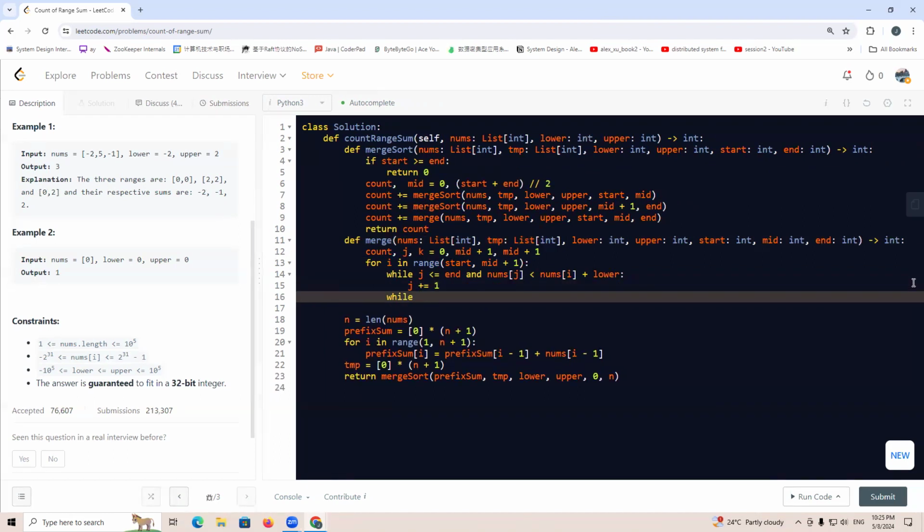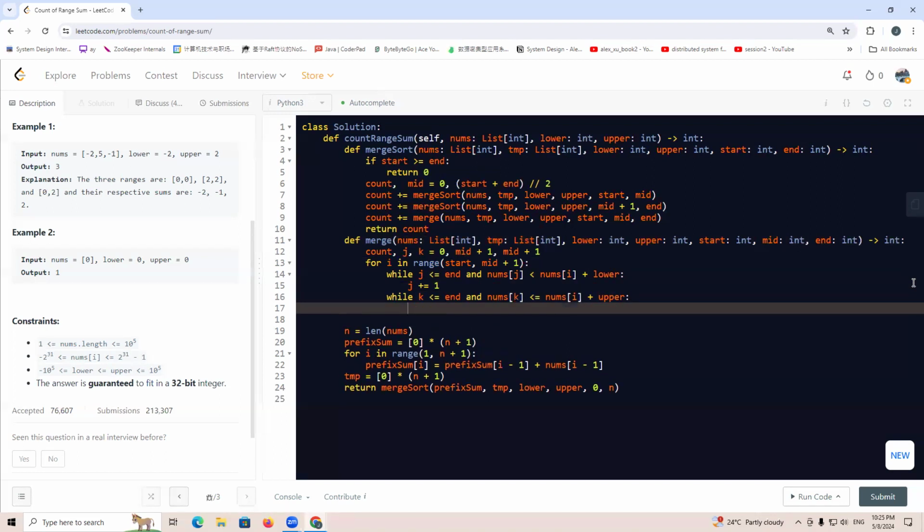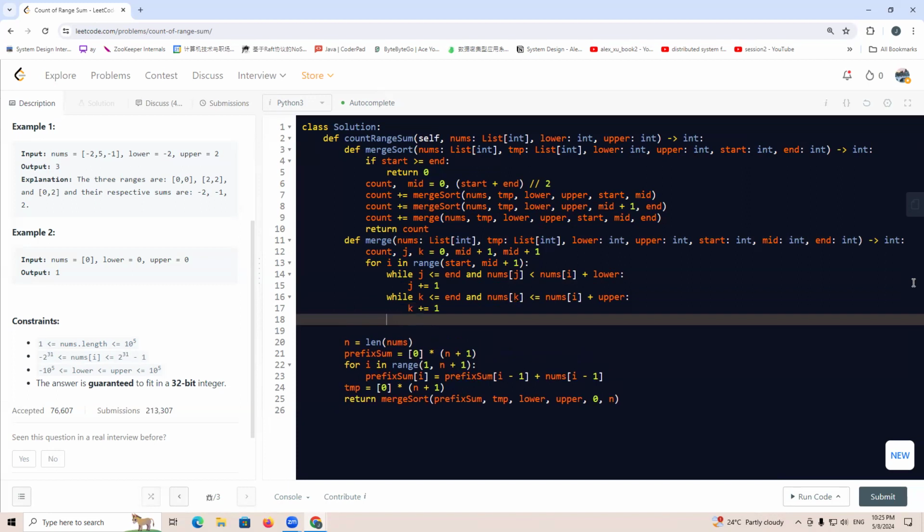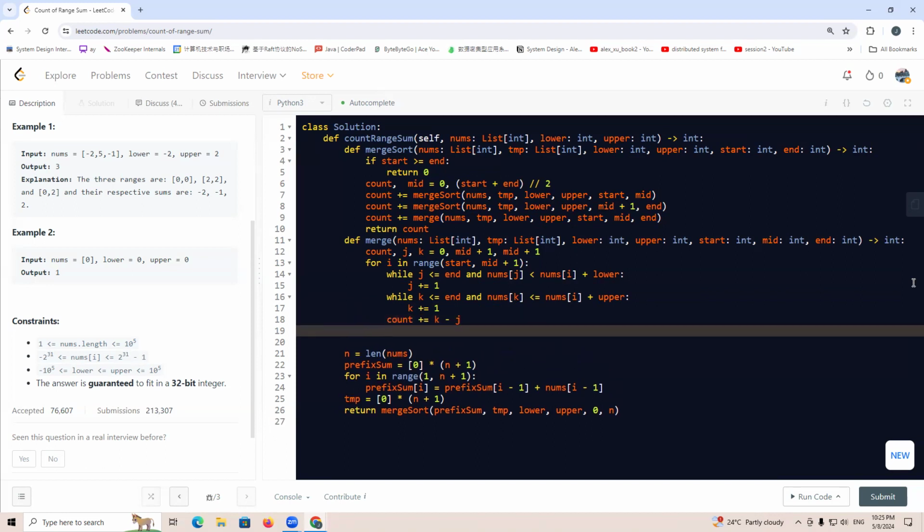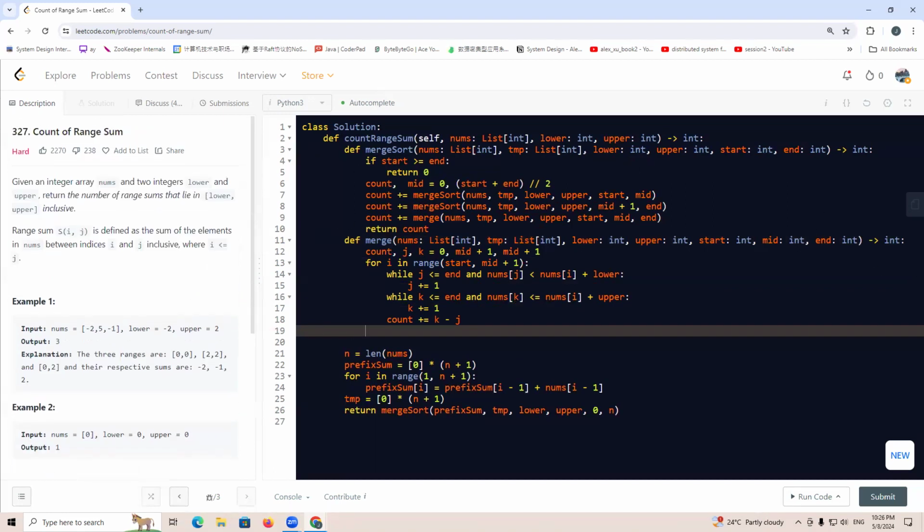And also while k is smaller equal to n, and nums k smaller equal to nums i plus upper, then k plus equal to 1, right? And we'll have count plus equal to k minus j. So this is the part to calculate those ranges in this merge operation, right?